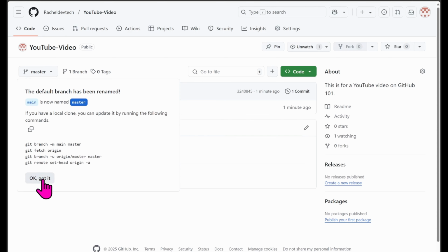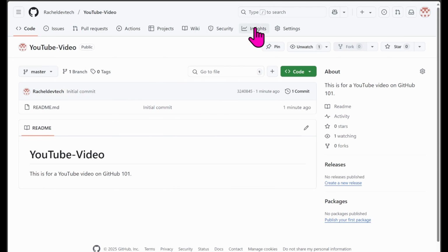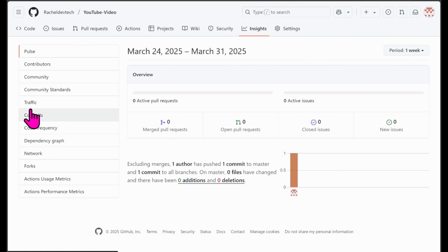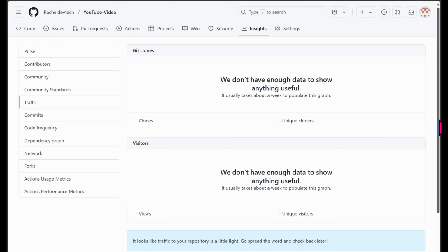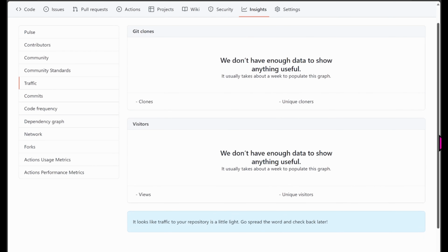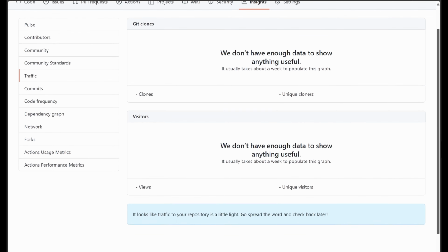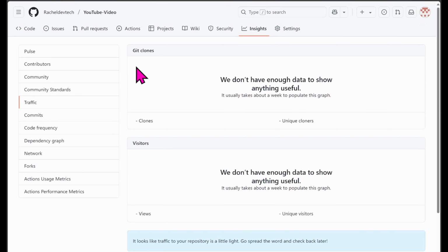Okay, perfect. And if you want to see the insights, like the traffic, a dashboard to view the number of people viewing your repository, you can get it from here, under traffic.